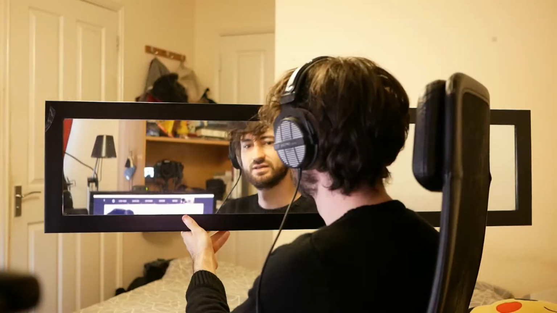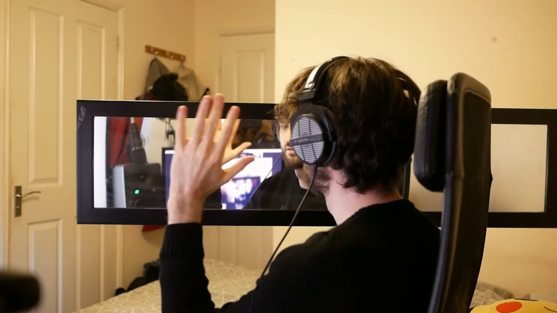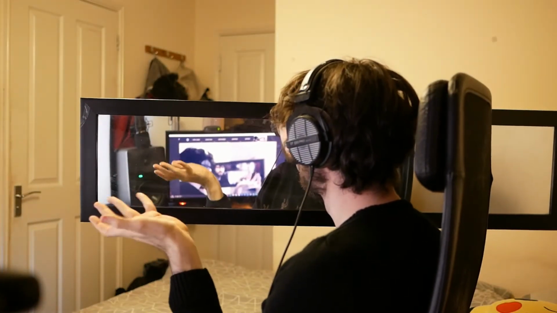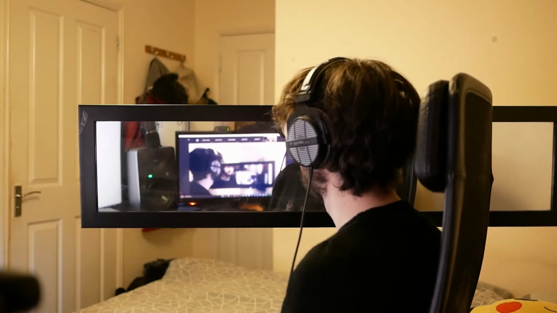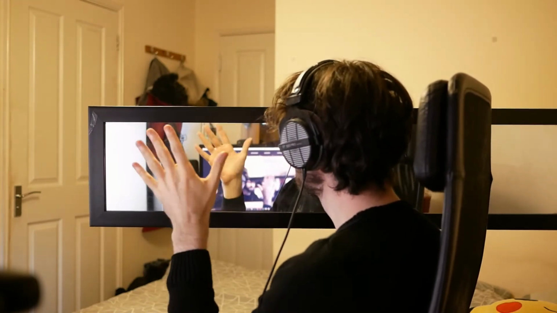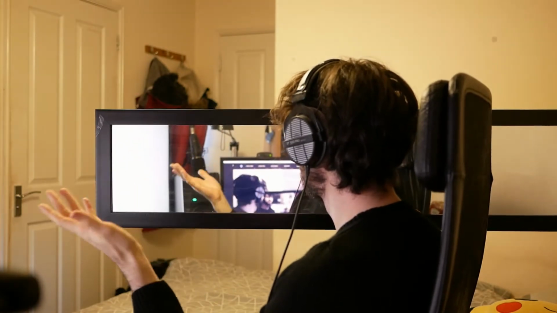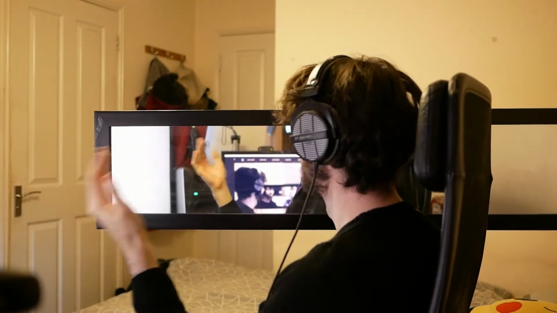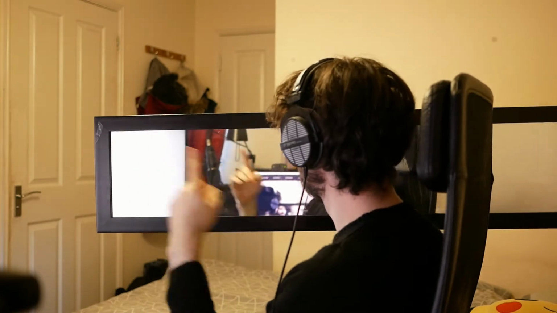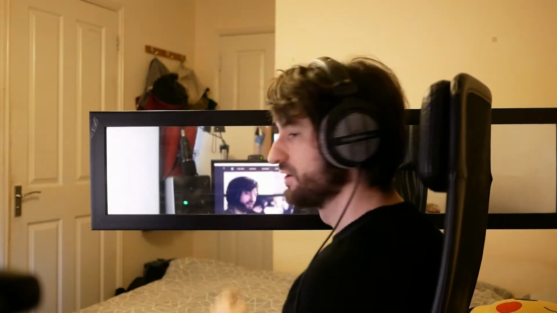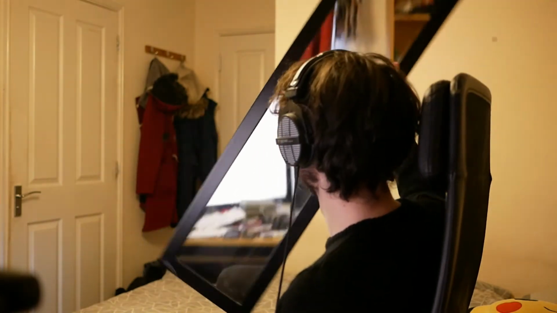So, for instance, I have a mirror right here. If you see here, my reflection is waving his left hand, and I'm waving my left hand. Why is it that my reflection knows to wave his left hand? He's flipped left to right, but he's not flipped top to bottom, right?